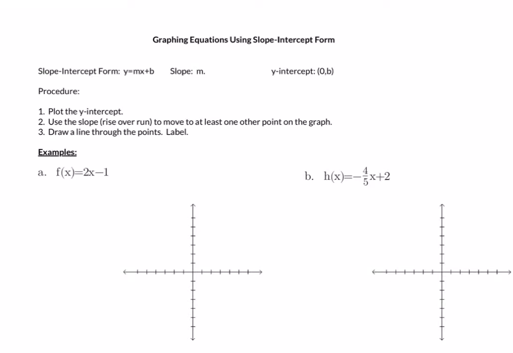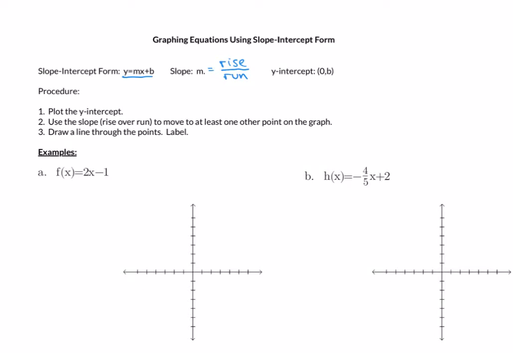All right, so you should know the formula for slope-intercept form. Slope-intercept form is the equation y equals mx plus b, where m is our slope. And when we talk about graphs, remember that slope is rise over run. B tells us the y-intercept, and if we were to write it in point form in order to be on the y-axis, we're going to write it in the form 0, b.